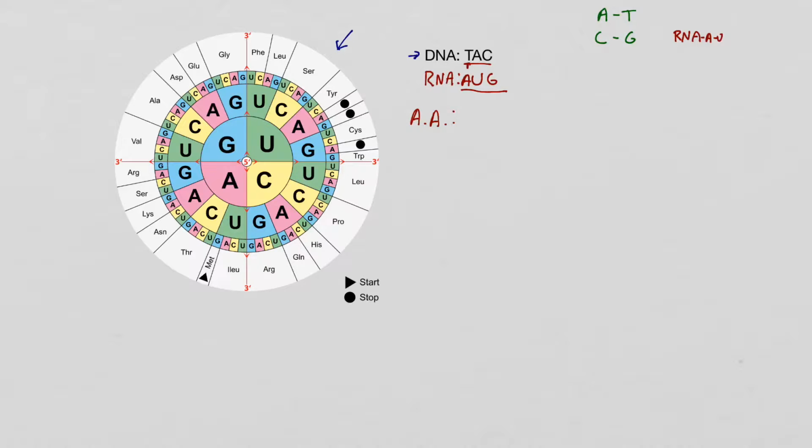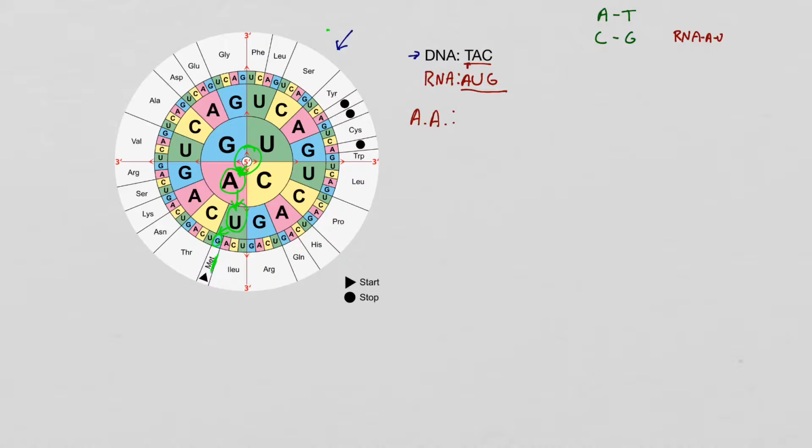So the way we're going to use our codon wheel is we're going to read from inside to out. So what we'll do is we'll look first for the letter A starting on the inside of the wheel here. And I can see the letter A right here. We read this wheel from inside to out. So we're looking for the sequence AUG. So here's my A, here's my U, and here's my G. I'm reading from inside to out.